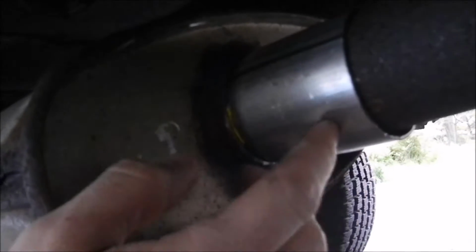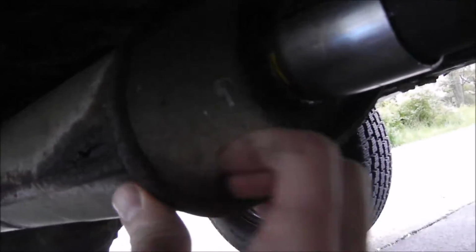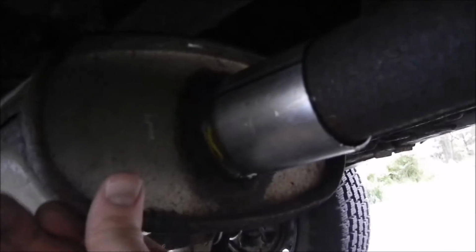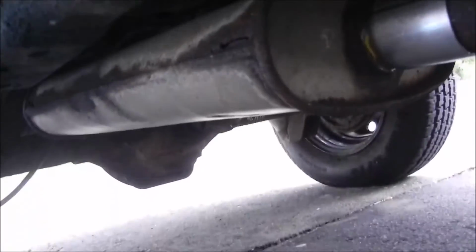Just going to use a standard pipe clamp on there, a muffler clamp, and it'll cinch that down. And then I'm going to tack weld around here, weld this up real nice, get that straight like that. And that's pretty much it. And it's all fixed. Just saved myself a new muffler.